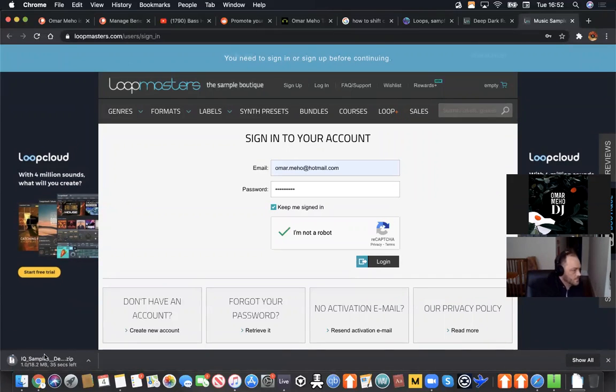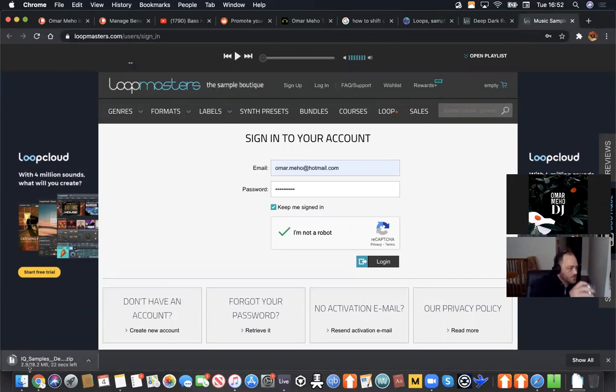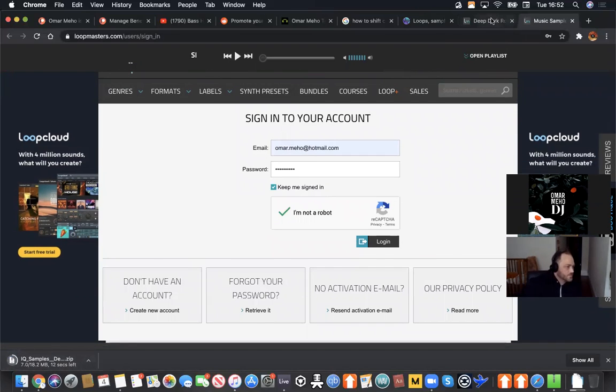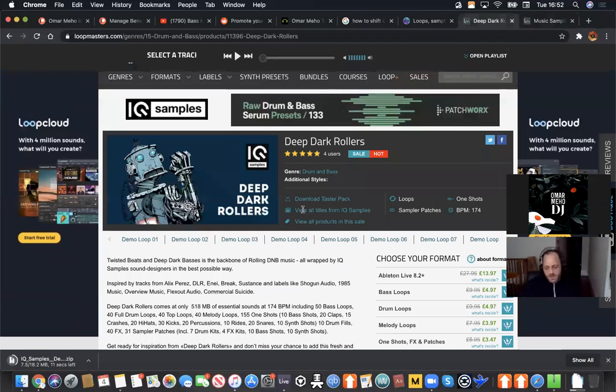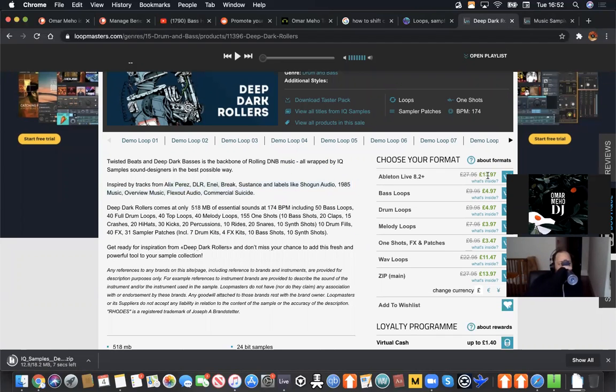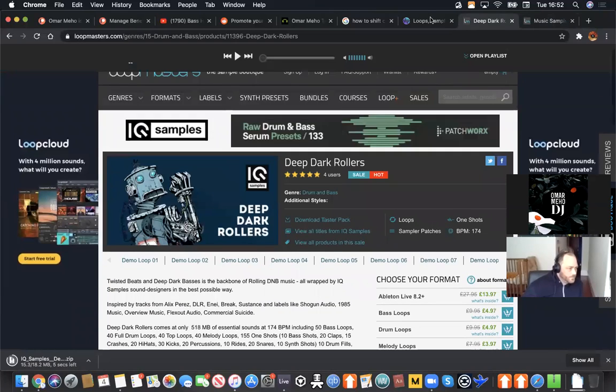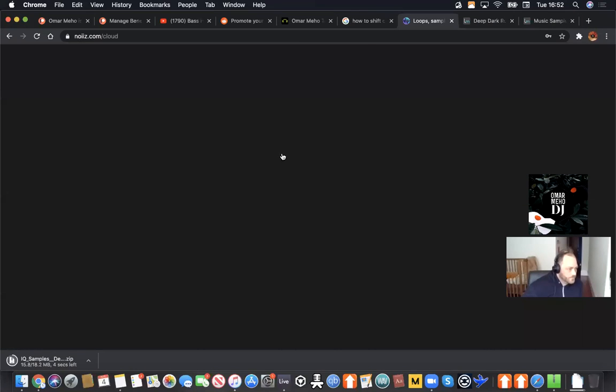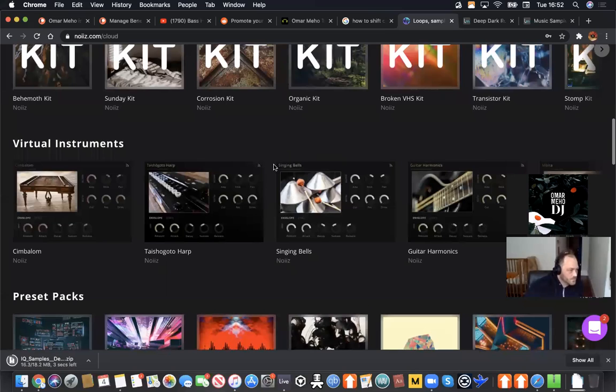And then you get the sample pack, like a little taster. Can you see? Like 10 samples, and from these guys as well. That's a huge sample pack, but it's only 13 quid. It's on sale. But if I was to show you Noise, it beats Splice in terms of quality.